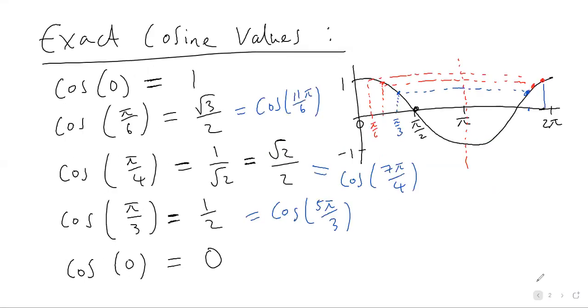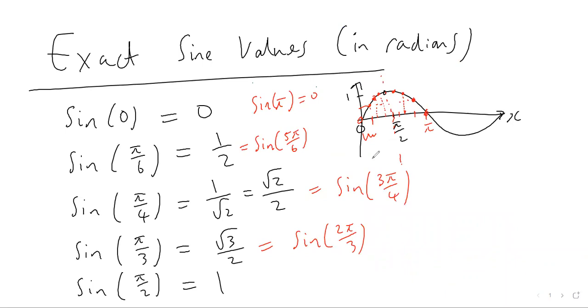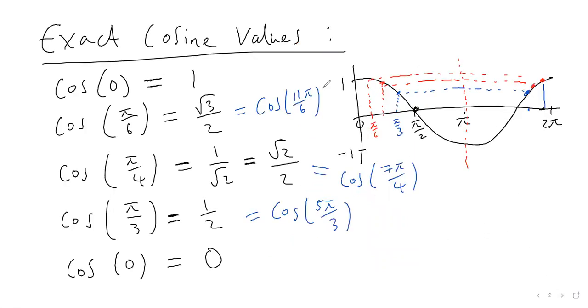It's also worth bearing in mind that you can use these exact values to get values of sin pi, which is 0, sin 5 pi over 6, which is again a half, sin 3 pi over 4, which is again 1 over root 2, using the symmetry of the graph, and sin 2 pi over 3, which is root 3 over 2 again. So you can use that. And also the cos values using the line of symmetry, x equals pi.